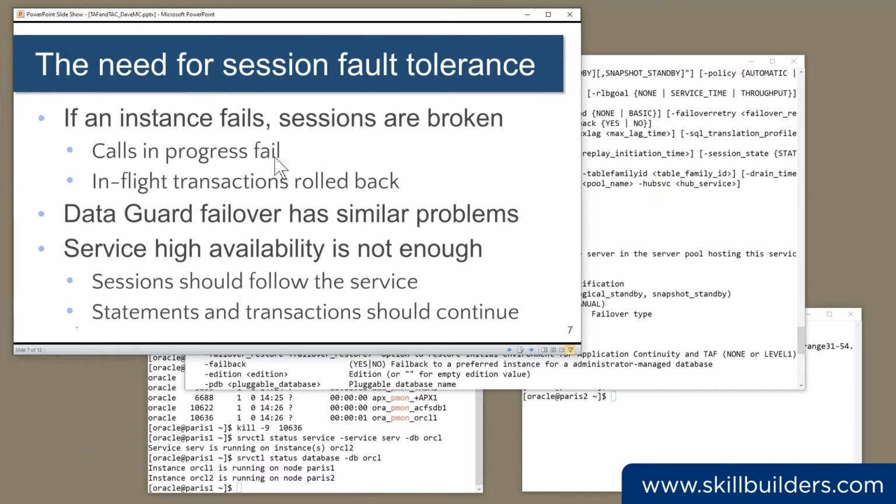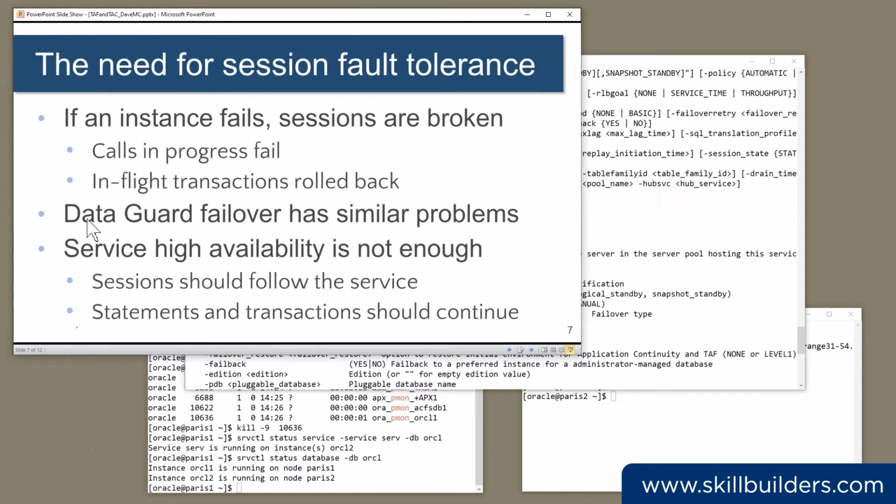But if requests are actually running for a user at that moment, an error will be returned. Furthermore, an in-flight transaction: if the session has a transaction going on, that transaction will be lost. It will be rolled back. This is Oracle's architecture. If a transaction doesn't commit, it gets rolled back. So that's two major problems. Calls in progress fail, in-flight transactions reversed.